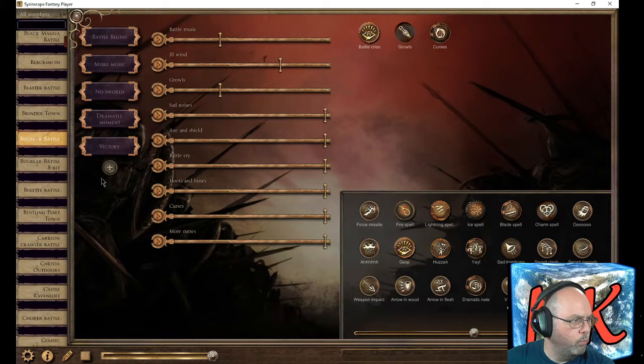One of the big differences between the fantasy player and the online player is that the fantasy player stores the sound files locally, whereas the online player stores them kind of in the cloud and just streams them on demand. So it's very important, if you're going to be using the fantasy or sci-fi players, to download the sounds you want to use first. So for example, I have this Bugbear Battle sound set downloaded, but I do not have any of the other sound sets downloaded. So if I attempt to trigger them in my Fantasy Grounds extension, they just won't play back anything. It'll just be silent.